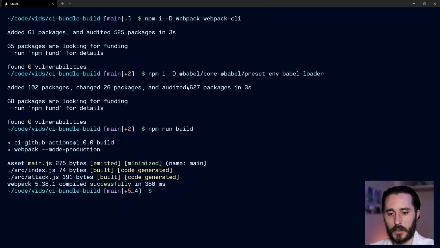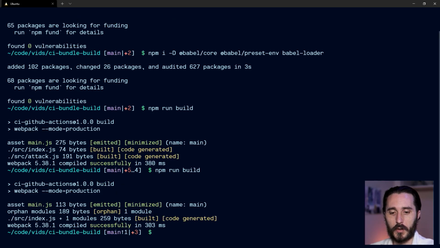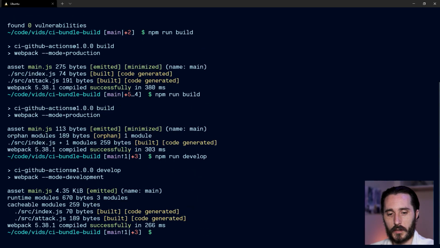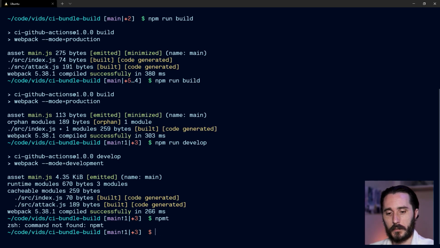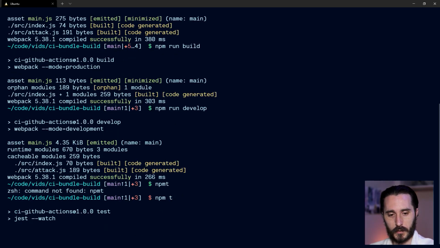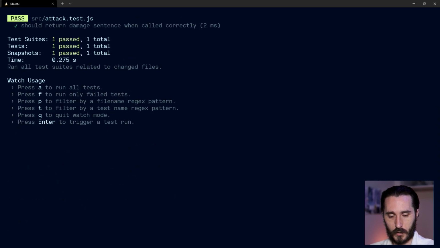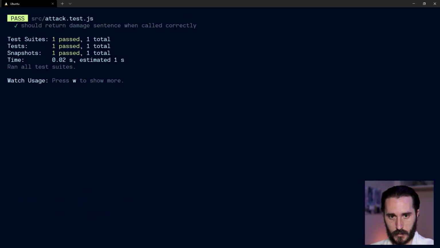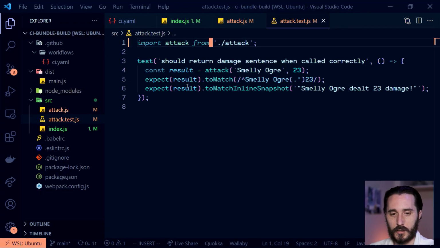Let's do a quick test. We'll do an actual test, but first we're going to do a build. We'll do run develop, since I didn't do that one before, just to see that it builds fine. I'm just looking for it to not throw errors right now. And then also, let's run our npmt. I'll press A just to make sure it runs all the tests, and it did, and they all pass. Great. So if we didn't have Babel set up, Jest would actually get upset right here with this ESM syntax change, just so you know.